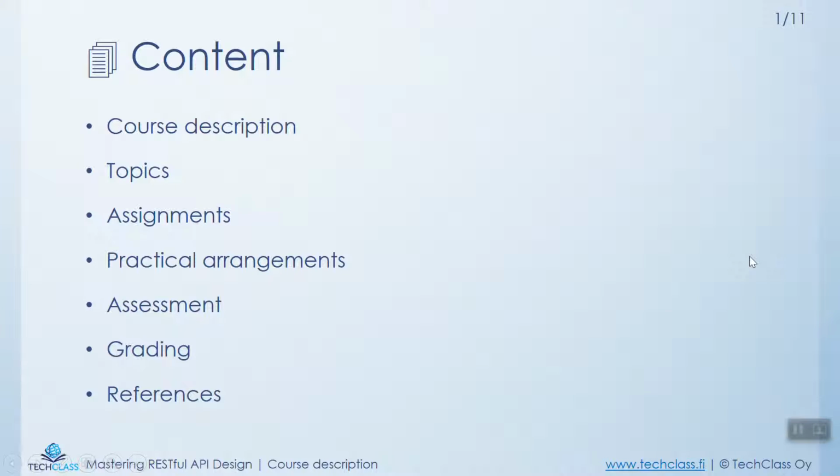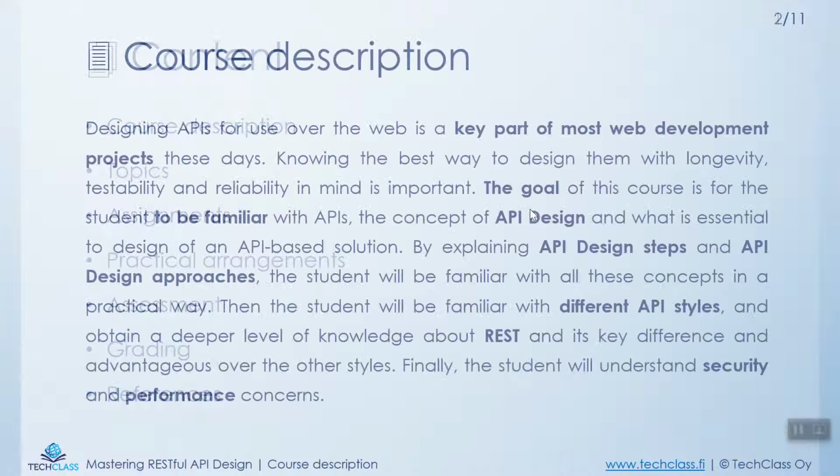The material of this course description would be, well, talking about the course description, what topics we're going to expect throughout learning the course, what the assignments and practical arrangements are, the assessment way, how you get your grades, and then what the references are for the material of this course.